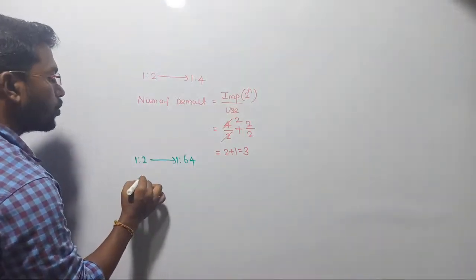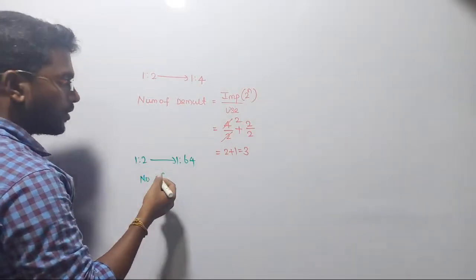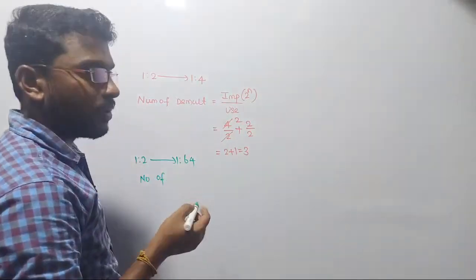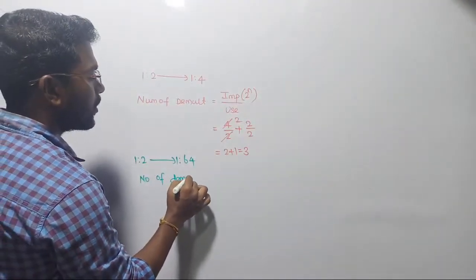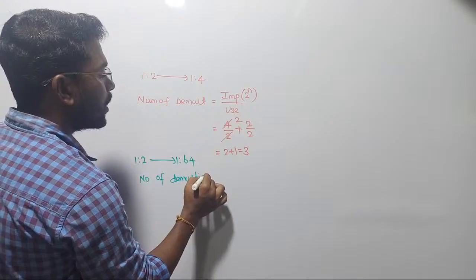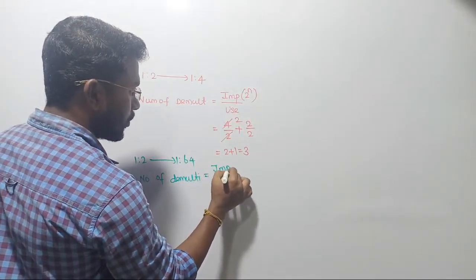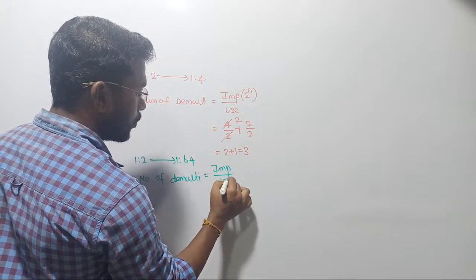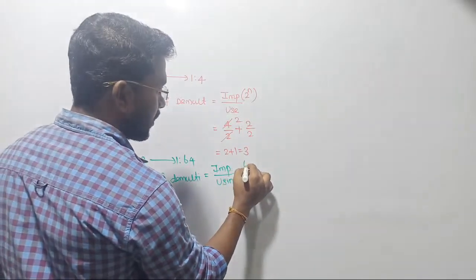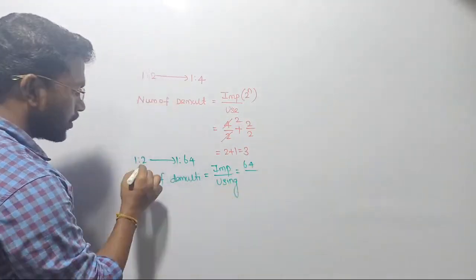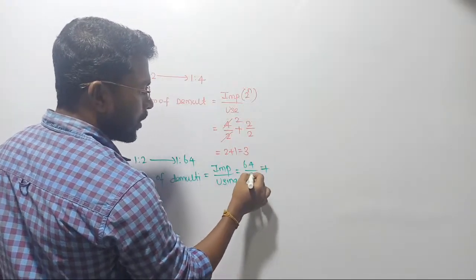Once again, in order to know the number of demultiplexers, guys, sometimes I'm murmuring. I'm talking about multiplexer, but we are in demultiplexer, don't forget, right? So we are trying to identify the number of demultiplexers. What we have to do is consider the gate that we are going to implement divided by the gate that we are going to use for that, that is the mux, right? So we are trying to implement 64. Which one are we using for that? We are using 2 power 1. So if I cancel it, let us see.